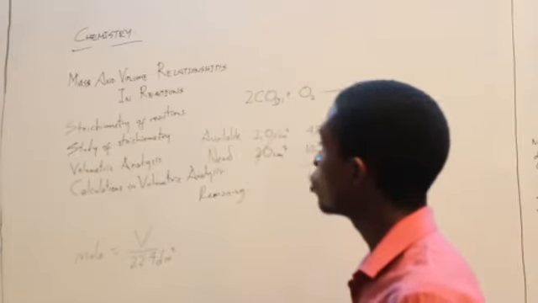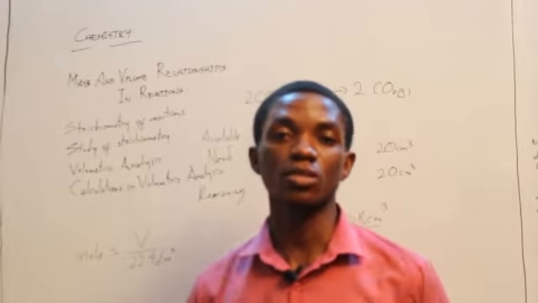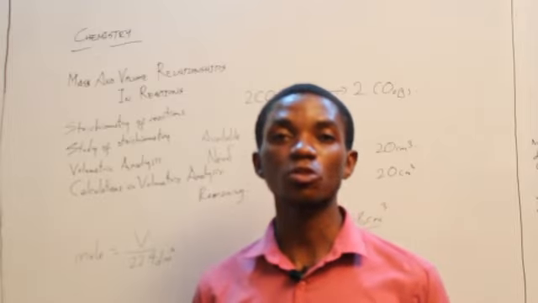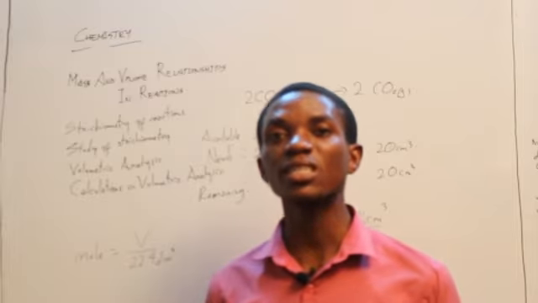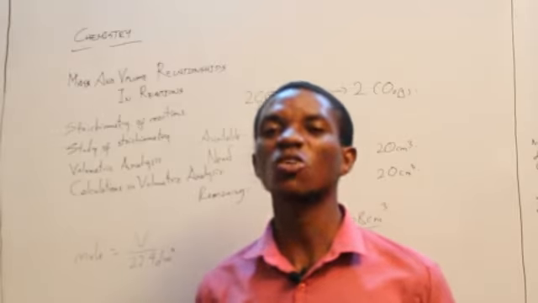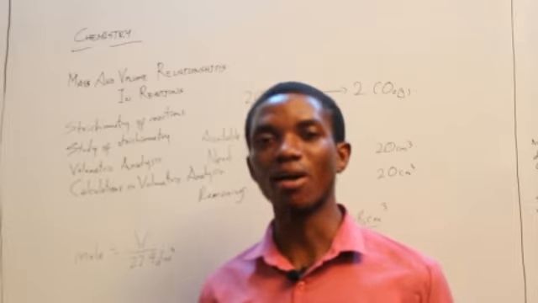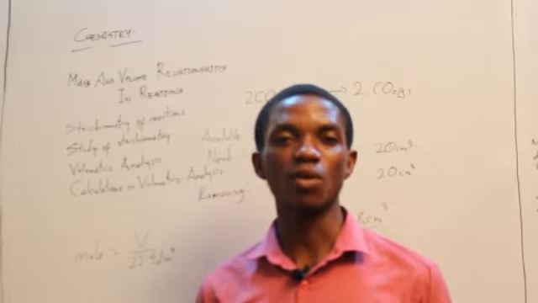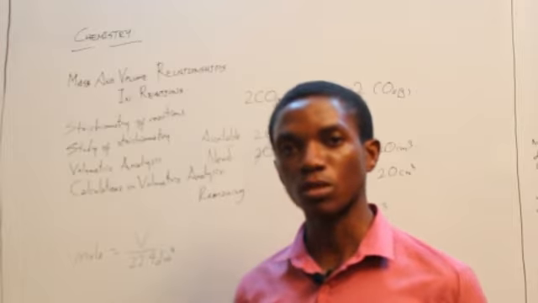So stoichiometry is used in calculating the volumes or the amount of substance, the mass, the volume that will be required for a particular reaction to be successful. Of course, on certain conditions, we want a limited supply of certain materials. On certain conditions, we want excess of some materials. So with our knowledge of stoichiometry, we can do our evaluation to ensure that what we desire as our output product is our output product.